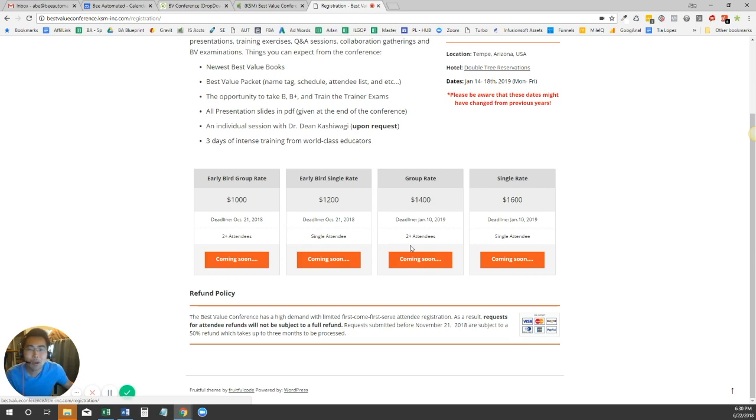All right, but we wanted it so that if they clicked on group right here, it would give them a chance to say 2 attendees, 3, 4, and 5, and then whatever they select, it will take them to a form, or 3 forms if they select 3 attendees. It will take them to 3 forms where they can put in the information for each attendee and then check out. So this is how we did it.